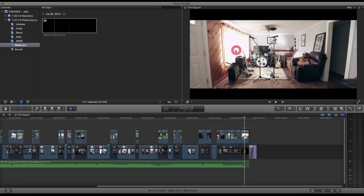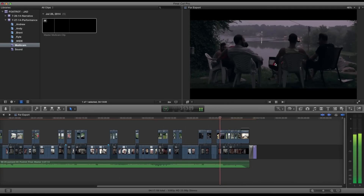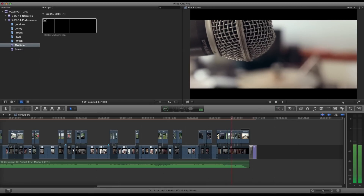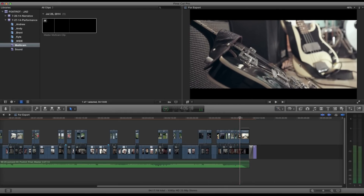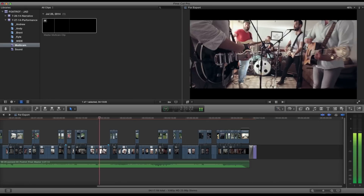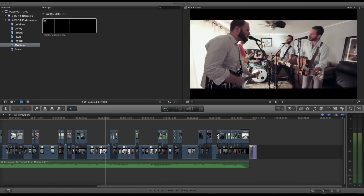If I had to do it over, I would have brought more light in and used some scrims to knock that window light down so it wouldn't be so overpowering. Another thing I would have done is stabilize the a7s a little better — you can see some of these shots look handheld but are kind of jittery, like you're shooting on a cell phone. I think a gimbal would have been cool for some of these shots. What's really cool about the new Sony a7 II that Sony released is that crazy five-axis stabilization, so definitely check that out.